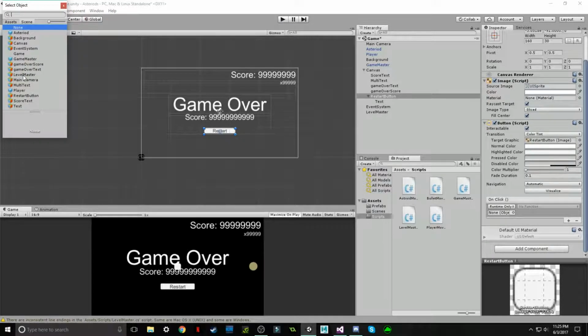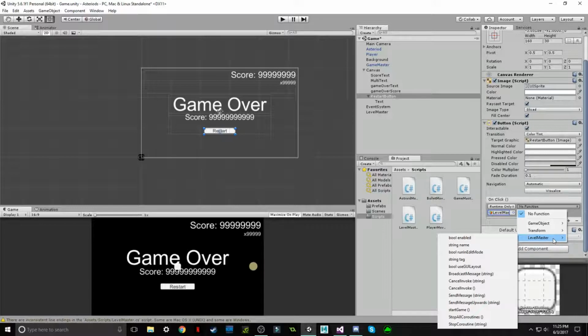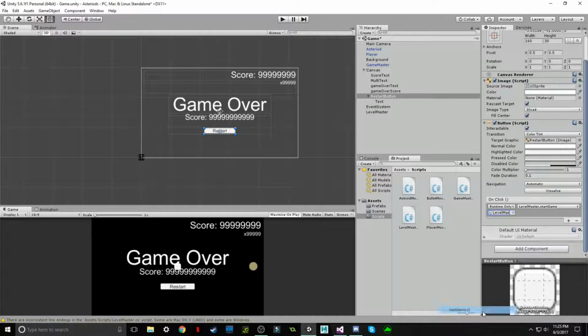The object that we're looking for is level master right here. You can also click and drag it in there. Now you're going to click here where it says no function. You're going to select level master, and we're going to go down and find start game right here.